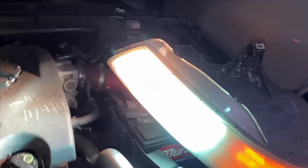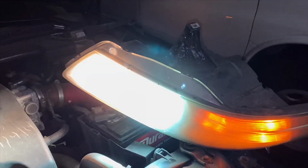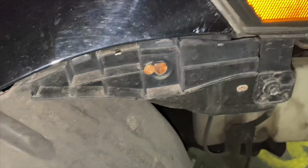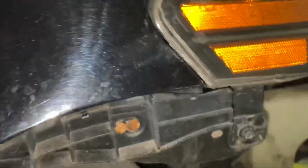And, ooh, I see it working. Ooh, we're about to be with lights out here now. These new headlights, I know it's coming soon. But for now, I want to show you guys the ghetto-ness I found on my car. Like, damn, son. No bueno. Let's take these out. Get to work. Finish the side. Call it a day.